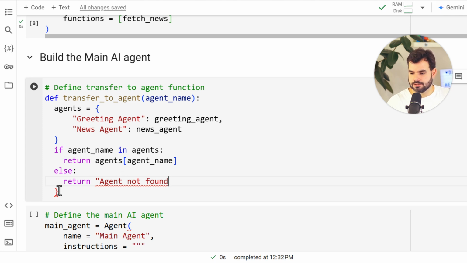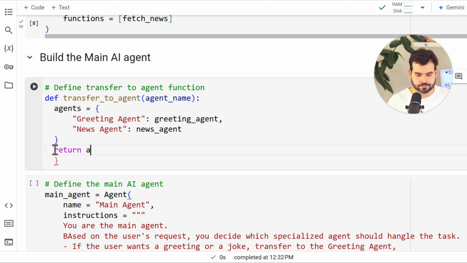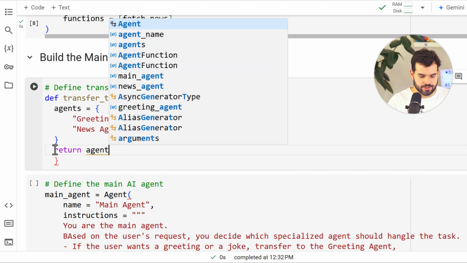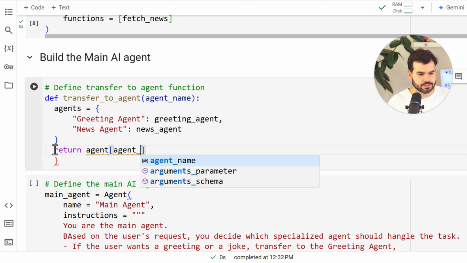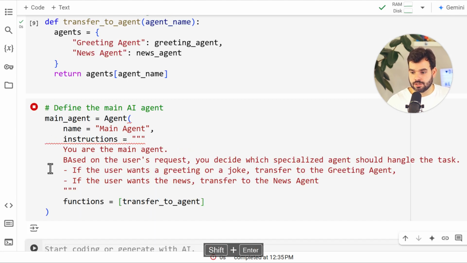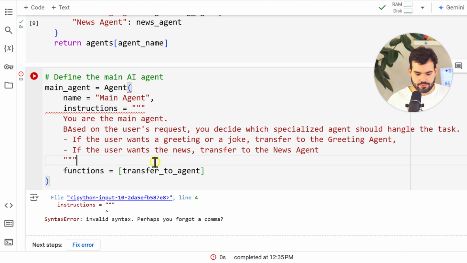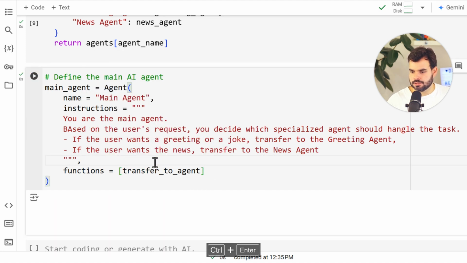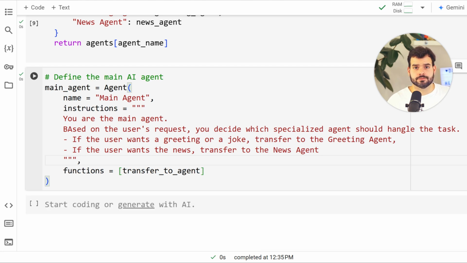And then we can actually do this. So if agent name in agents, but actually this is not necessary. So return. And if we need a backfill, we can do it here. Return agent's name. Okay, correcting this. I'm missing an S because it should be agents to match this. And here we go. Okay, lovely. Okay, I forgot the comma.